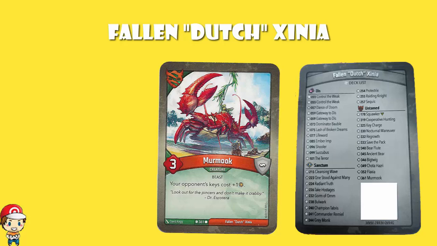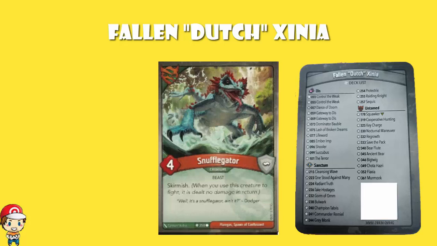No Snufflegator in this deck, which makes me kind of sad. So far, Snufflegator looks like it's probably my favourite card. I don't think it's particularly good, I just love Snufflegator. Although it does have a bit of competition from Neutron Shark.